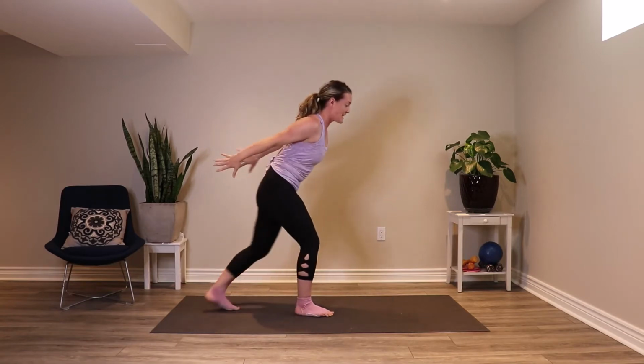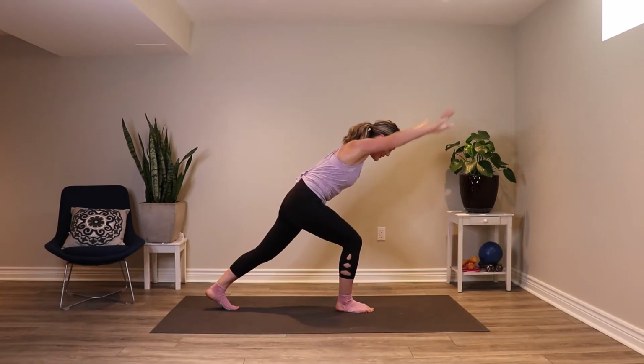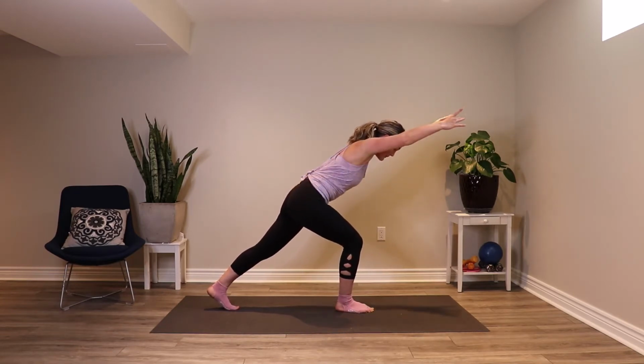Arms come up overhead, hinge forward. Add those hips. Leg at the back straightens out. We circle the arms. Back, squeezing those triceps. And forward. Back and forward. Keep that spine neutral.